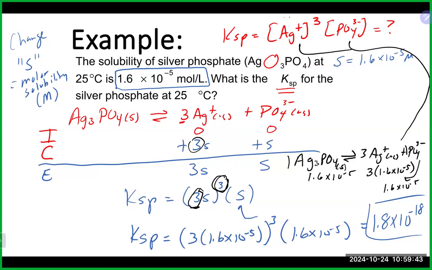So that's, again, a very common mistake that sometimes people make, and the ice table could help you visually see, oh yeah, I gotta go 3s and also cube it, so I need to multiply it and also cube it rather than just cubing it, which sometimes people miss, like this part of it. They just go, oh cool, that's the concentration, I'll just slap it in here, and they get the wrong answer or stuff like that. Any questions on that there?